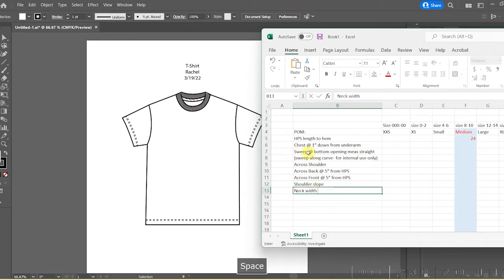So we'll do neck width at seam, from seam to seam. So we're going to measure from where this banding is, seam to seam. And the reason we're going to do that is because on your pattern, you're going to measure from seam to seam. The banding is a separate piece of rib, and so it's a little confusing to include the banding. If your designer insists on working with neck width, talking about neck width in terms of interior width, then you can always, again, include an internal use only and then just adjust the one for your external partners. But I find seam to seam to be much more effective for external partners, for being production friendly, QC, all of that good stuff.